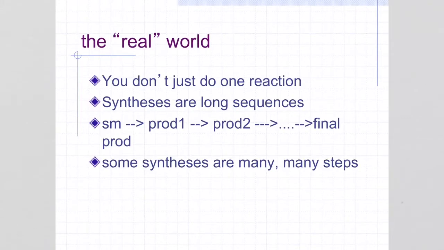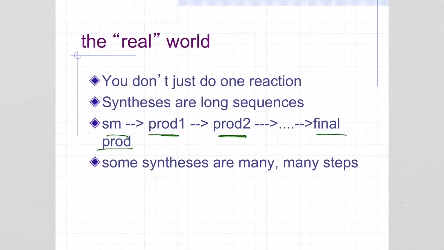Syntheses are usually long sequences where you have some starting material and you do a reaction on it, or a couple of reactions on it, and you isolate a product. You take that product and then, as I mentioned, you use that product as your starting material in the next reaction to get your second product, and then you may repeat that process many times until you get to your final product.